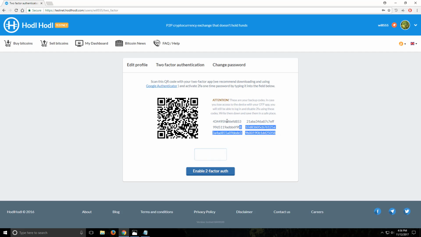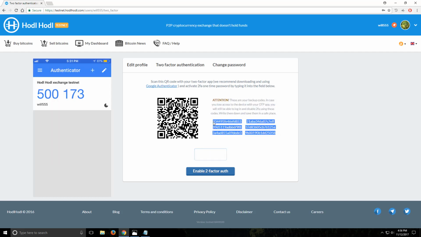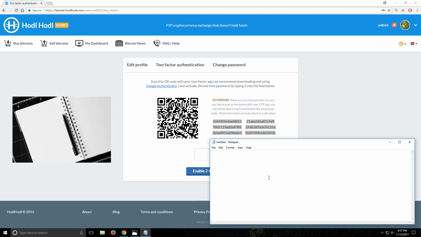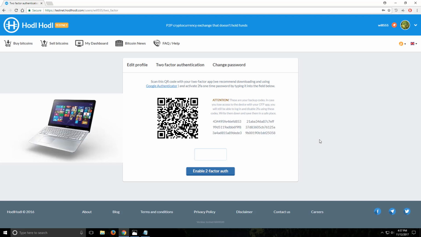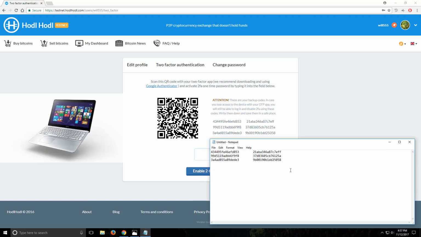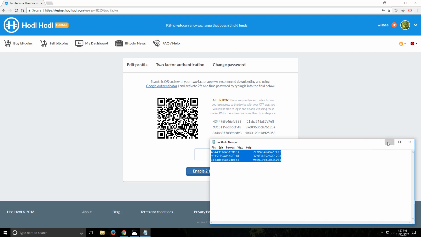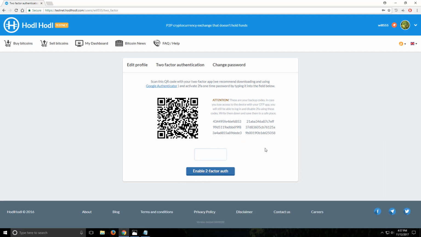However, before we actually enter the six-digit number that just appeared on my smartphone, I'm going to physically write down these manual backup codes to log into your account. If you were to physically lose your smartphone, you would still be able to access your account through these, which you should write down, or store on a computer you are not accessing the site from. However, as you can see here, only because I'm recording a video, I did store them on the same computer.